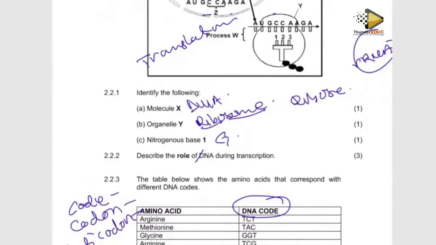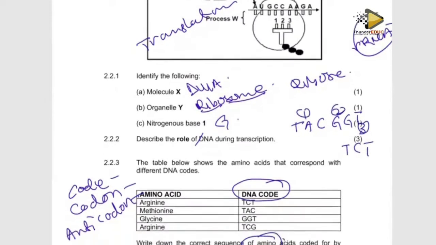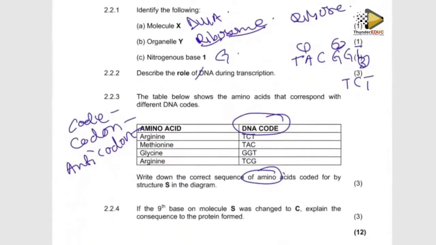A goes with the T, and then U goes with the A, and then G goes with the C, C goes with the G, and then again C with the G, and then A goes with the T, and then A goes with the T, and then G goes with the C, and then A goes with T. So now I'm going to say this is 1, this is 2, and this is 3. So now I come here and find out which one is 1, which one is 2, which one is 3. ATC. I look for ATC.